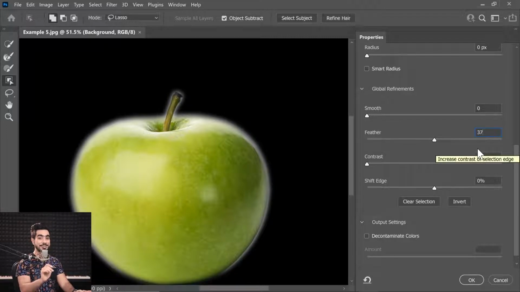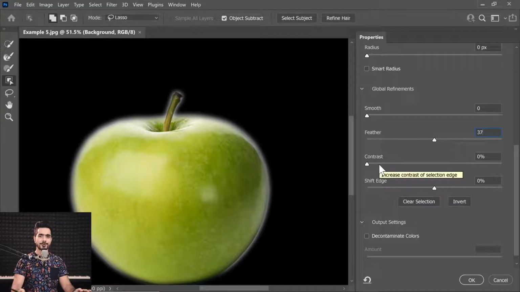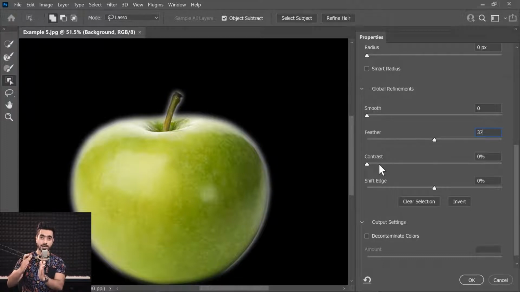All right. Now here's the great part. Increase the contrast. Now what is contrast? Contrast is simply making the brights brighter and the darks darker. So this is a mask, right? So what that will do, it'll make the edge sharper. So where it's transitioning, any area which is closer to black will become black. Any area which is closer to white will become white, and it'll eventually make the edge sharper.